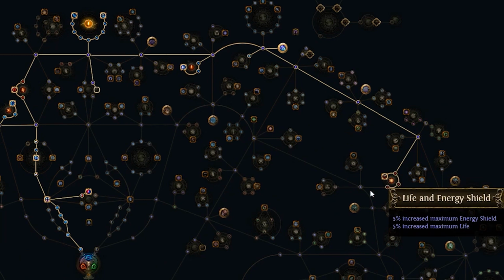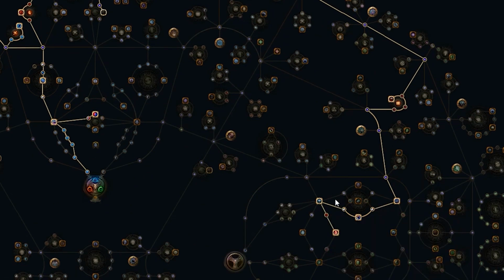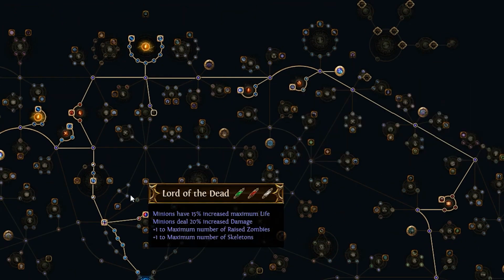All the block chance nodes and glancing blows should be allocated around the time you're starting maps, as they will provide with some extra defenses for the tougher content.